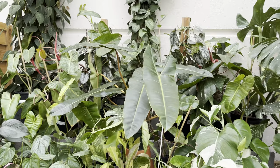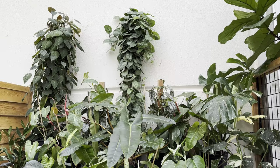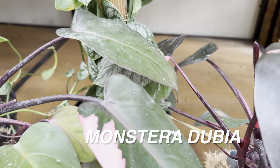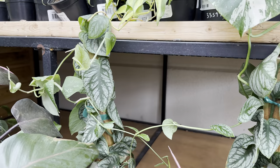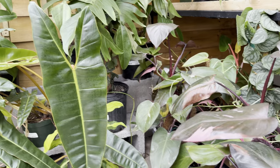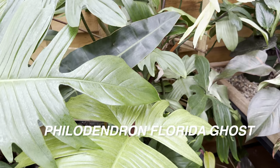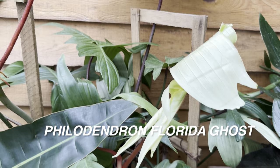Green Acres has some amazing rare plants, and I was told they are still going to get some more. Right here is a Monstera Dubia — as it grows up a plank and attaches its aerial roots, the leaves get larger and can actually fenestrate, which is really exciting. This Philodendron Florida Ghost is one that I just can't stop looking at. Look at how large the leaves are, holding its minty color — even the new leaf unfurling is a very bright, ghostly color. It's definitely got some ghostly vibes, and it's actually ready to unfurl.